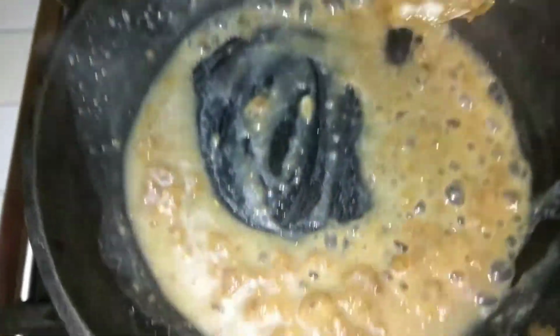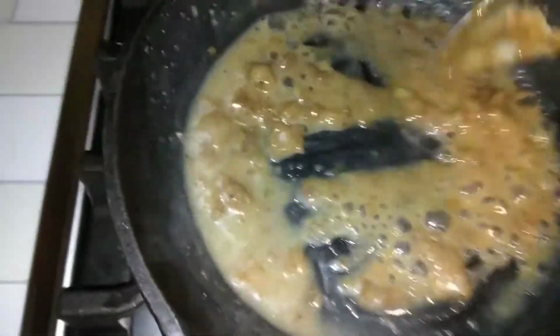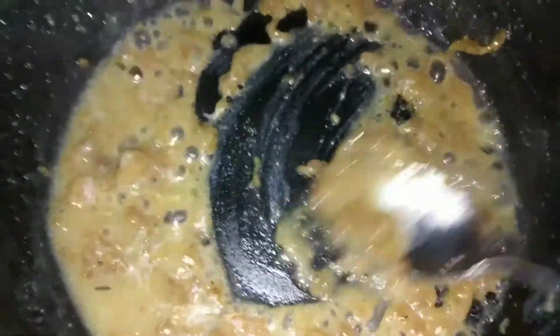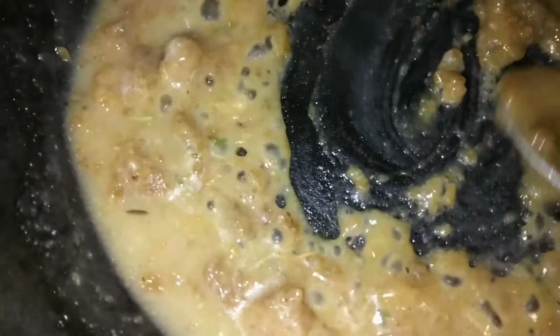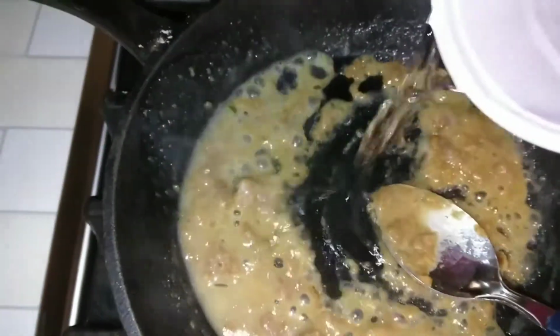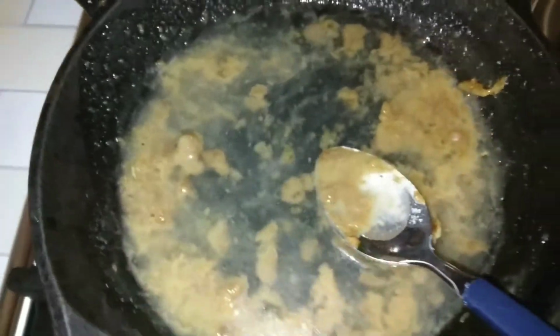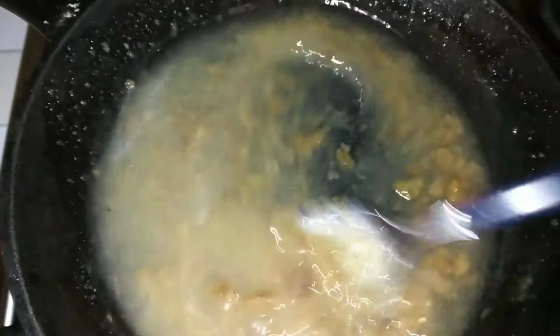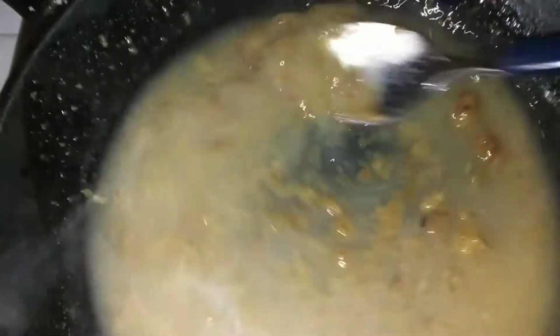I'm not gonna stay on here while I keep adding water and get it to the thickness of my liking, but y'all get the drift. Keep adding water, whisk it up. I should have a whisk, y'all, but it don't matter. Or a fork. Y'all know how it goes. So stay tuned, you guys.